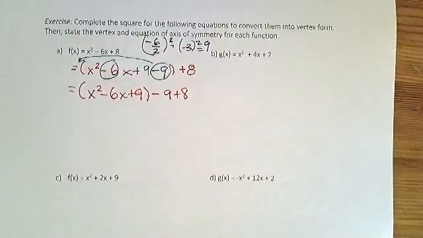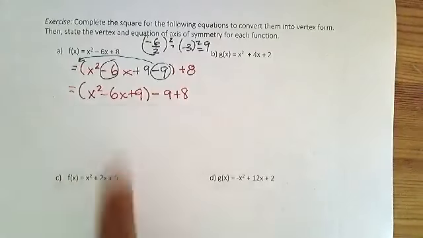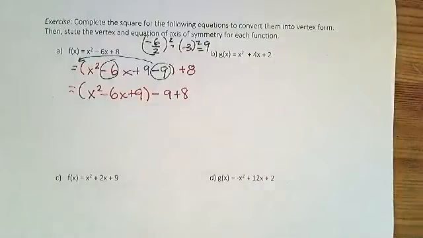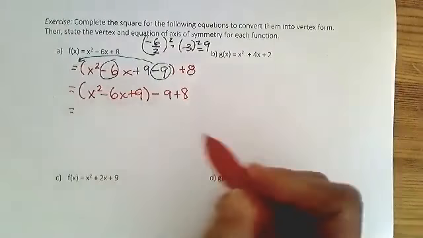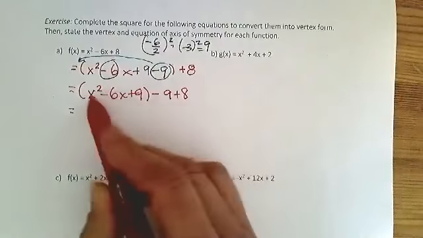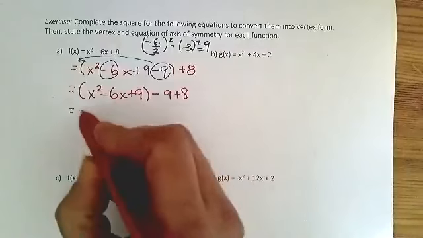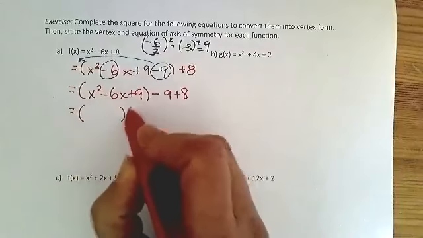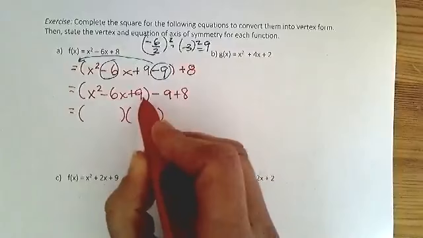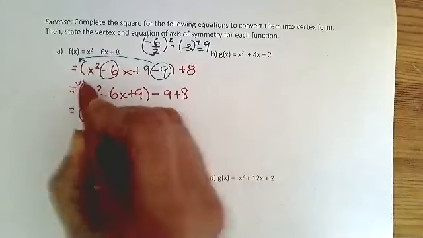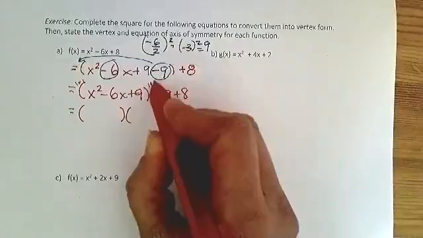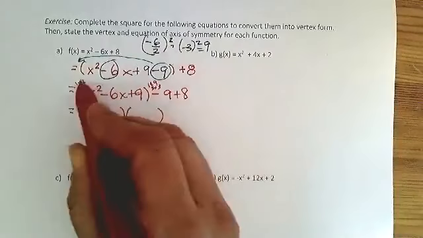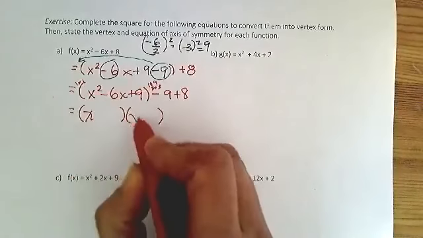Now we're going to simplify our equation by factoring the perfect square trinomial. You can do the shortcut like we did at the first, but this one, since it's not a fraction, I'm just going to look at factoring it first to show you that way. So we're going to factor this. Remember, we need our factors here and our factors of 9. There's no choices here. This will just be x and x.